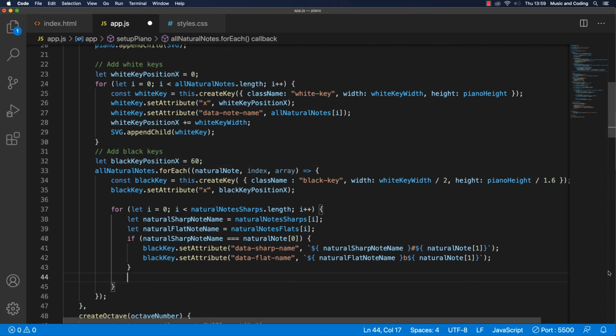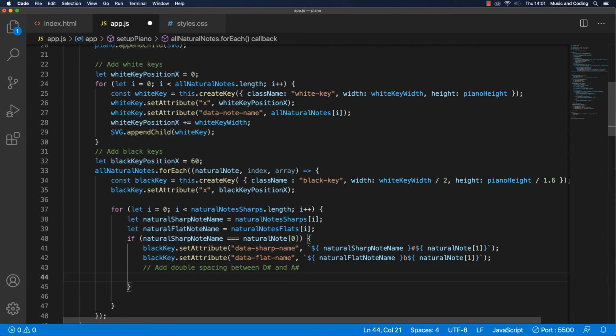So inside this if statement, maybe I should just add a little comment here: add double spacing between D sharp and A sharp, or the corresponding flat values, which would be E flat and B flat.